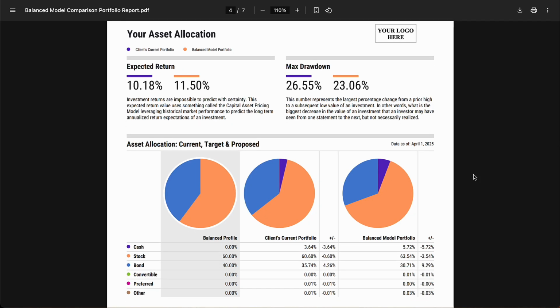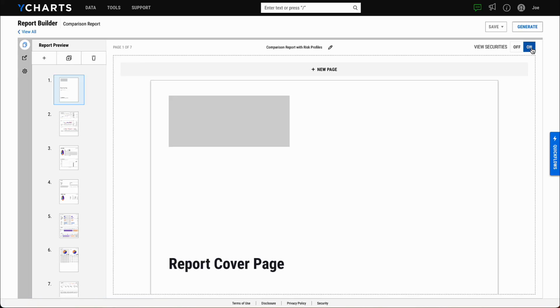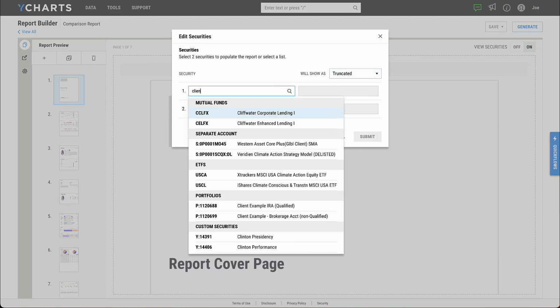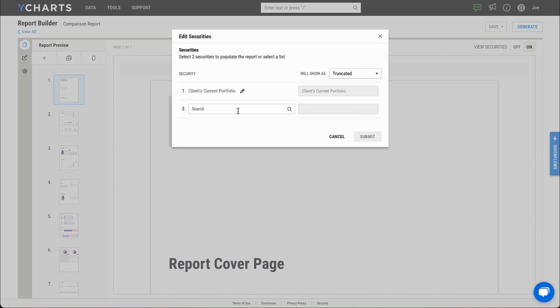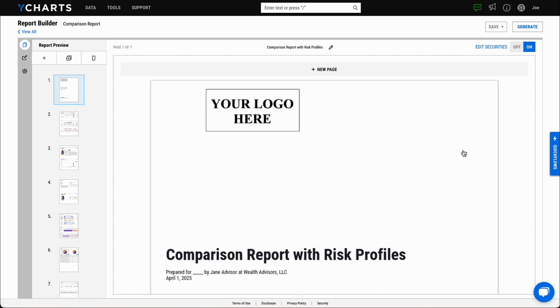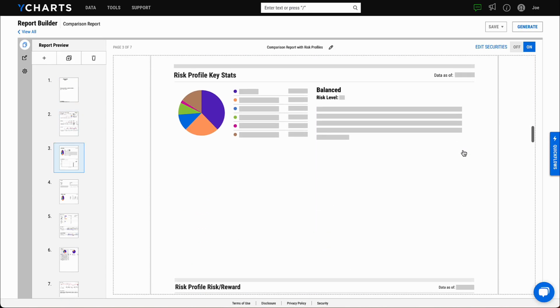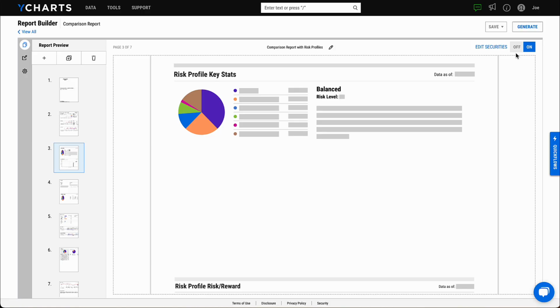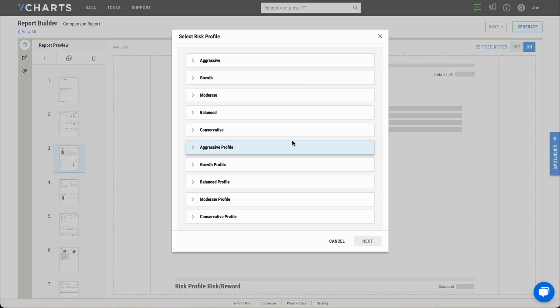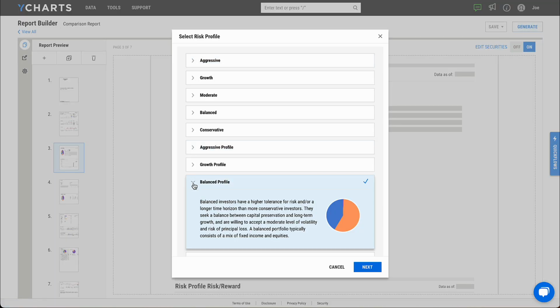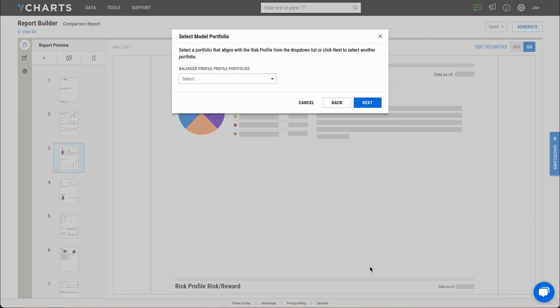This feature includes both custom risk profiles tailored to an individual client's unique preferences, as well as standardized risk profiles for larger firms who want to implement predefined categories for all advisors. Examples can be conservative, moderate, and aggressive. YCharts simplifies the process for advisors by providing a consistent framework that works for clients across the board.